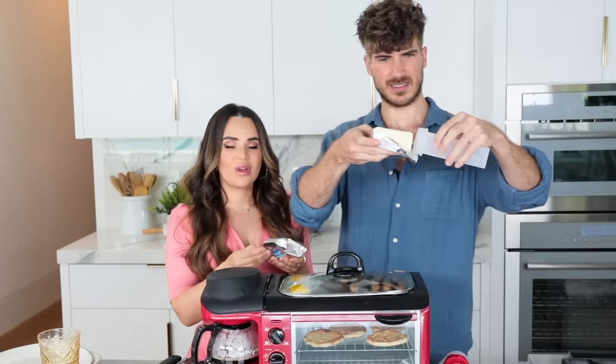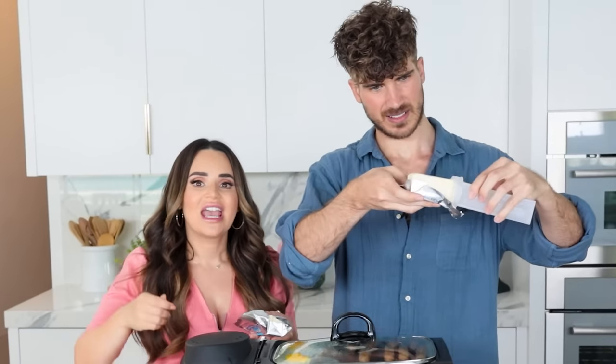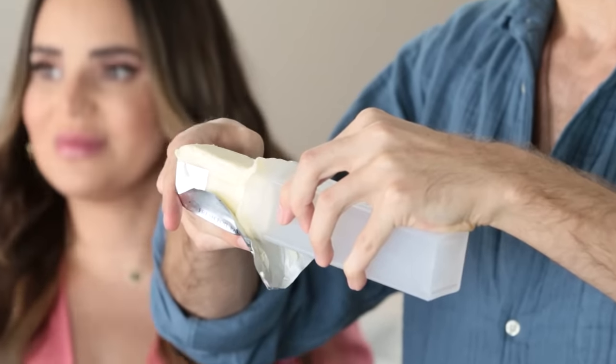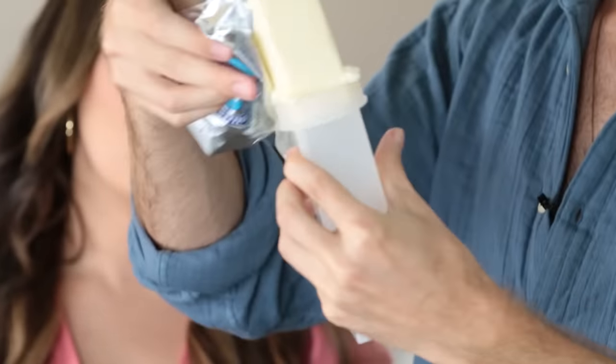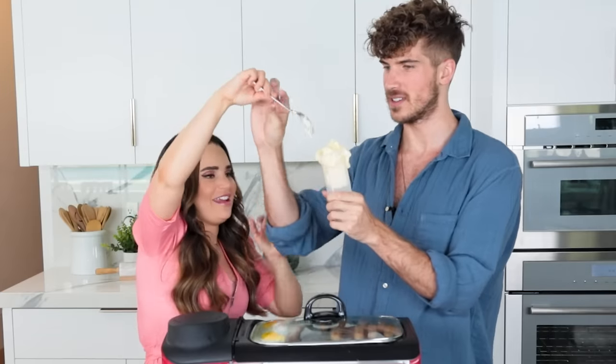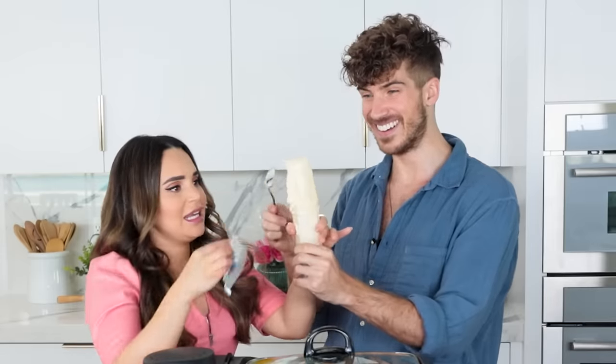Oh my gosh. I really hope this works because when I have English muffins in the morning, my butter is always just so tough and I have to wait for it to soften. Oh, need a spoon. You shove it in there. There we go. Have a lick. Push it in there. Really, I got another one. How do you get it in there?